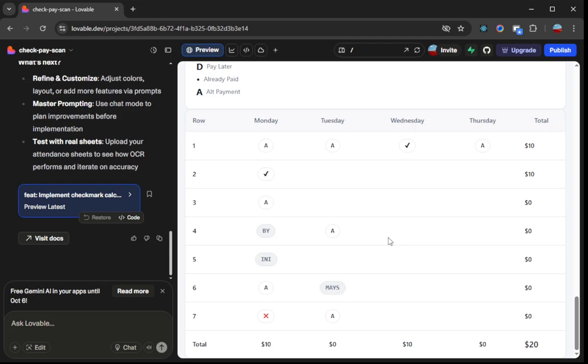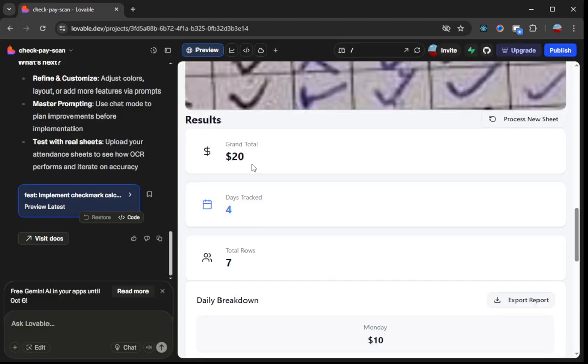I actually didn't write any line of code, and the work is done. As to whether it meets all the requirements, we'll take a look very soon. So, grand total results. Grand total, I'm not sure of $20, because each of these days have more than 2 check marks, and 1 check mark means $10.